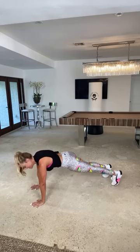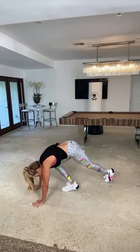Elbows tight. So these are probably my favorite push-ups. Elbows tight to your body. We're hitting those triceps, those beautiful B&B triceps, and then your beautiful B&B butt. Stay with me. Modify if you need to. You can even hold the high plank. Let's go. Down, up, squeeze.